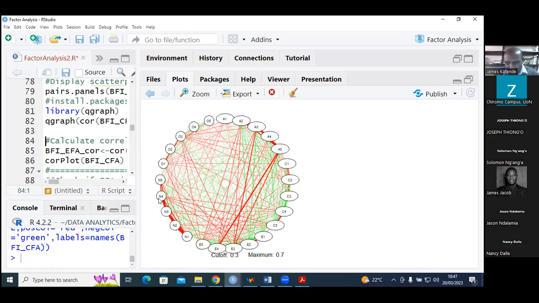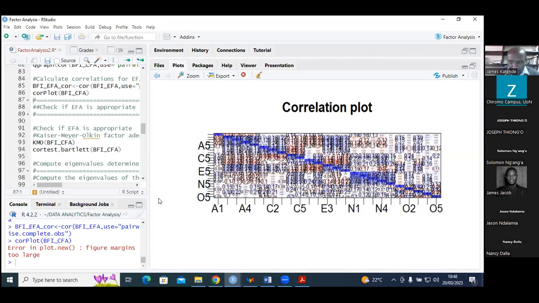Again, there are too many. Let me reduce the number; if I do this, I think we'll have a better graph. Yeah, so there are too many, but here they are. Let me run it afresh. This correlation plot allows you to check on the correlation. So you can see now we have a scale. It's a scale that is put on this side.